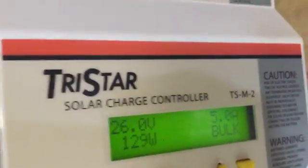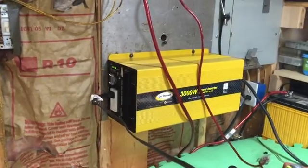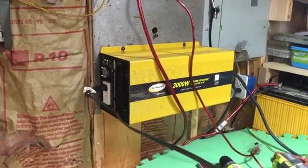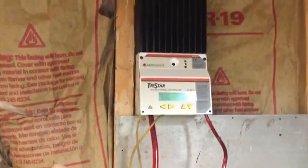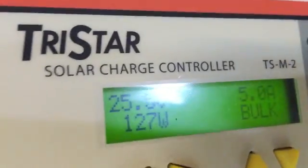We've got 129 watts. I'm going to run this just to see how long it will run and keep the batteries charged. I know that running this on 14 gauge wire is not going to work — it's not enough current. I do have some 10 gauge house wire up here in my shop, and maybe I'll hook that up and see how it goes.